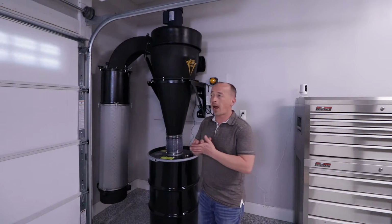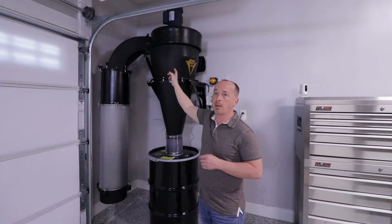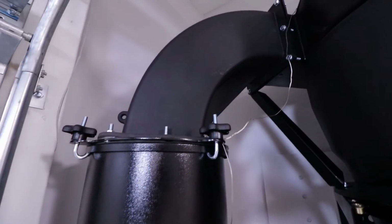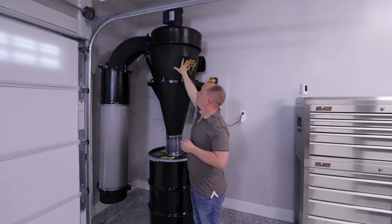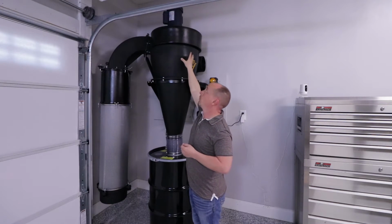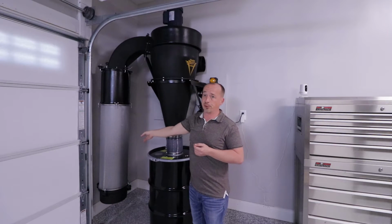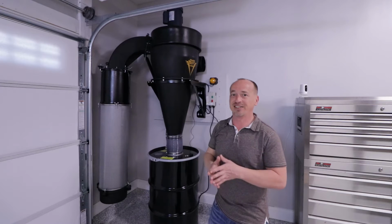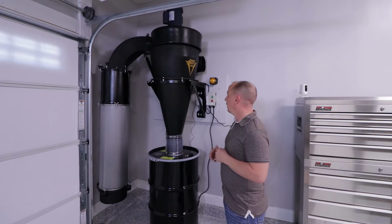So this system does have a grounding strap that runs from the motor assembly up top, and it bridges the gap between, I'm not sure what type of plastics these are, these molded sections right here: the impeller assembly, this part of the intake assembly, the top of the cyclone, and then the bottom here. So bridging from the metal components up top to the filter assembly and all the way down through the filter assembly is grounded, so that should negate any static buildup on those sections right there.